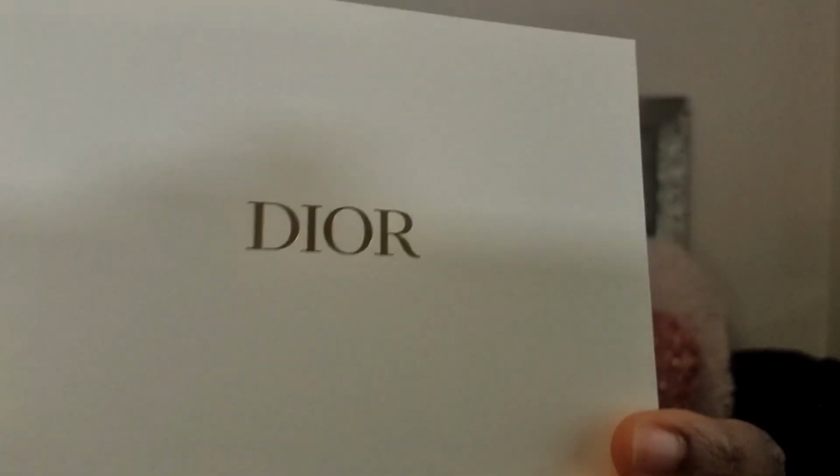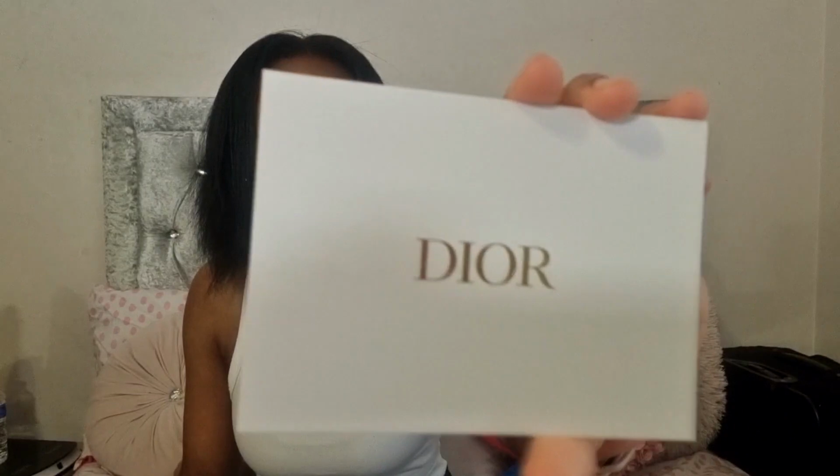Here we've got a mini Dior envelope, so it's just got the Dior in gold and then envelope on the back. If you open it up, this is a note from my aunt who got me the product I'm going to show you in a minute. That's also in this box, and this is so sweet. I was not expecting this. It just says Dior on the front, and on the back it says, "To my beautiful smart princess, I'm so proud of you. All my love, with loads of kisses." And thank you so much to my aunt for buying this for me. I think it's so amazing.